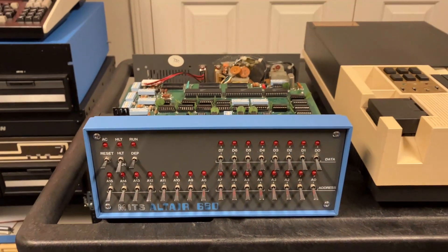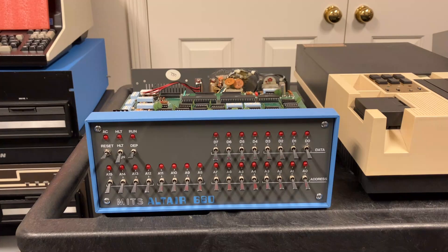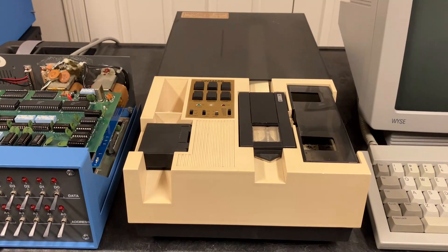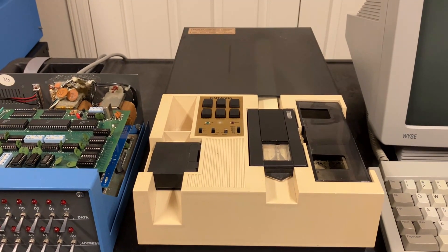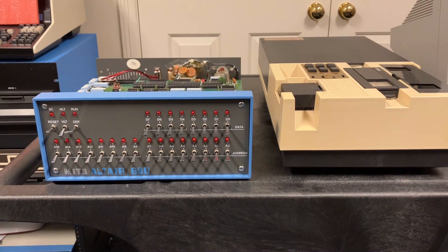A key advantage of this board is that the handshake lines from the 6850 are all brought out through the connector. I've got four wires — transmit, receive, and a handshake line from the punch. That handshake line runs to CTS on the 6850, which allows the punch to throttle the output from our computer automatically, as opposed to using a fixed delay loop. On the motherboard, none of the UART handshake lines are brought to the rear panel, so we had to limit the punch output to below 50 characters per second in software. This particular punch can actually run at 75 characters per second, but I throttled it to match another hobbyist's punch. With the CTS line, the punch throttles itself automatically.